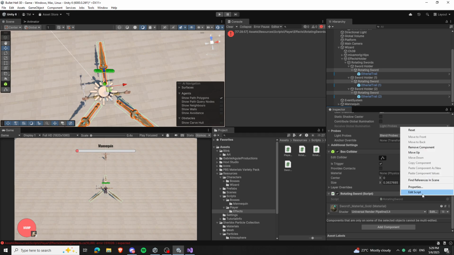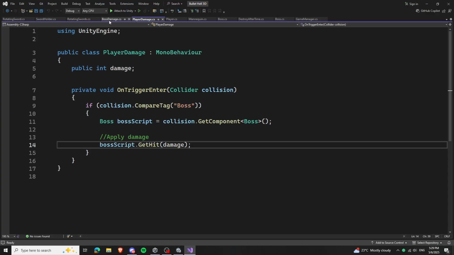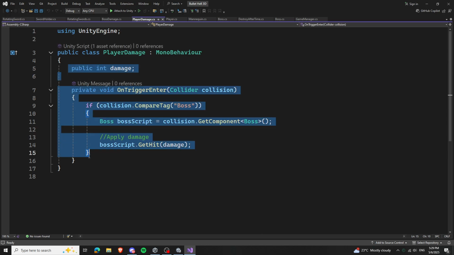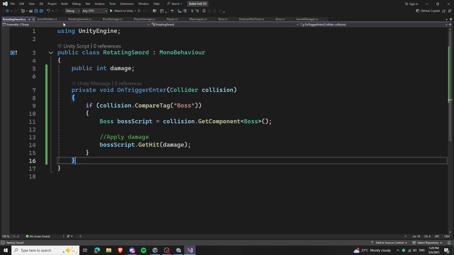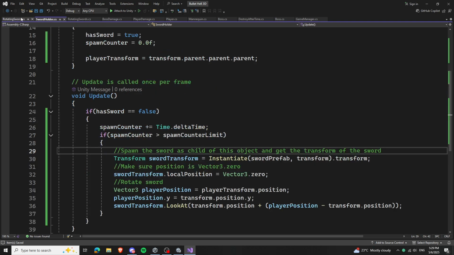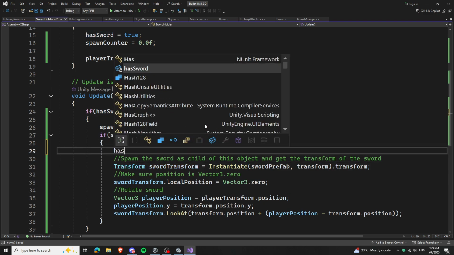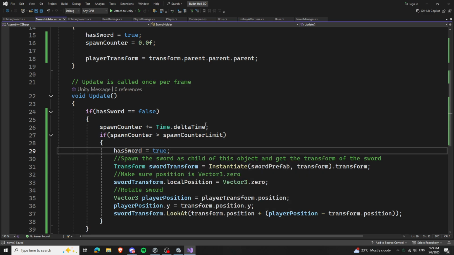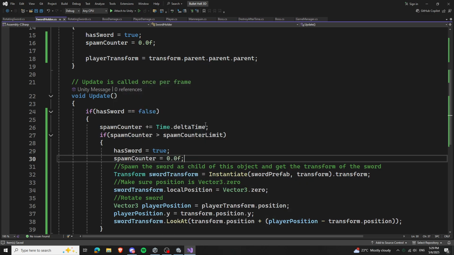So this is for the individual swords, and we want to copy the player damage from here. Oh, and also here, once we spawn this, let's make that has sword equal true and reset the counter. So spawn counter is 0 now.